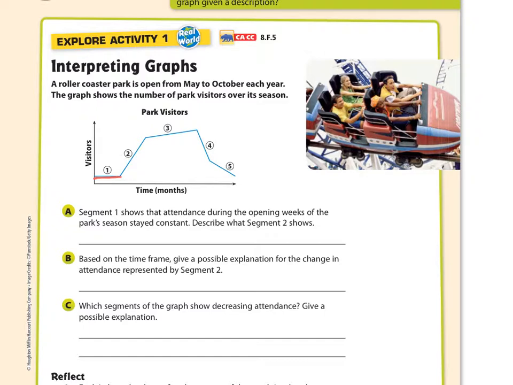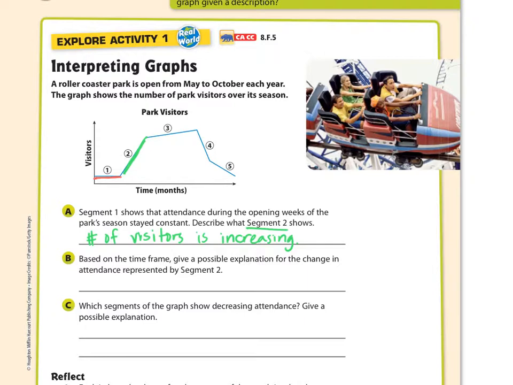So we're going to describe what happens in segment 2. As I go through this, you can start to think about it before the answer actually comes up. You can also pause it as well. I'll let you know when a good time to pause is before I actually put up a solution. So in segment number 2, let's do it here in green. This segment means that the number of visitors is increasing. Okay, it's going up. Time is going by and the number of visitors is going up.